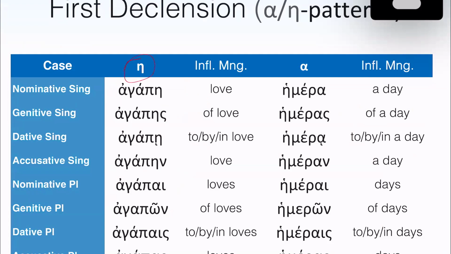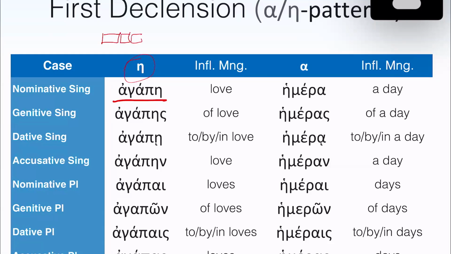So we've got the word agape, meaning love. And that was on our list this week, agape. When I want to say love and use love as the subject of the sentence, I use what we call the lexical form. When I say the lexical form, I mean the form that you will find in your vocabulary list. It's the dictionary form. But that word can actually change. Greek is a little bit like what I think of as Lego. You add bits to the word.